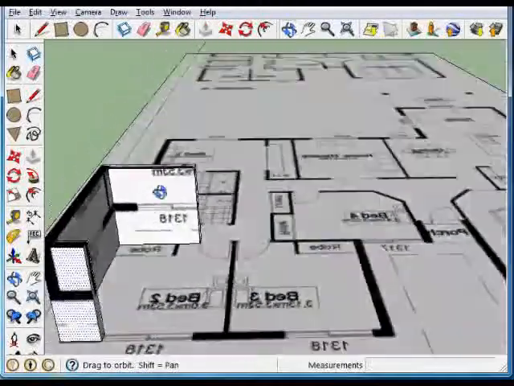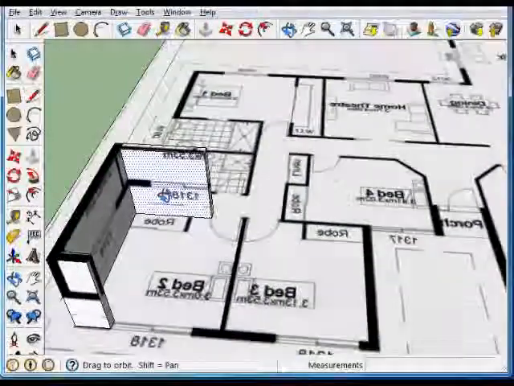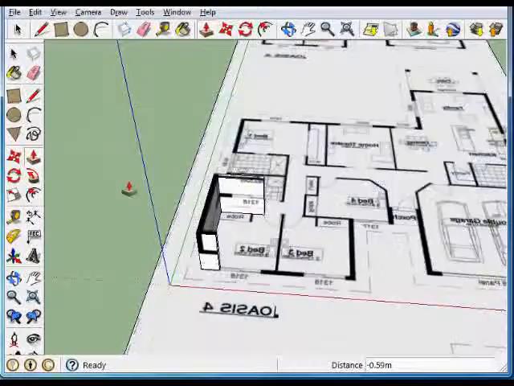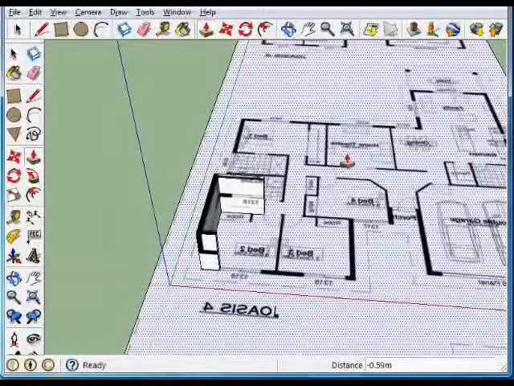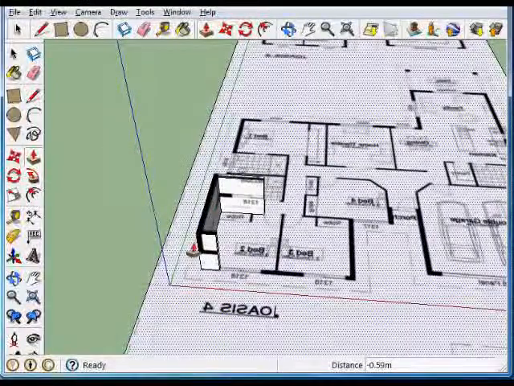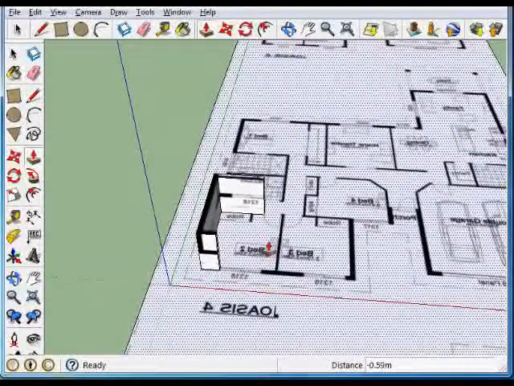Now it's automatically trying to apply that same material to it. We can always get rid of that later. But it means that I can go through and make a proper 3D rendering of a house plan. So give that a try. Use the supplied house plan to start with, but feel free to find your own and play around with that. And then afterwards we can start applying windows, doors and furniture, which you'll see in the next movie.